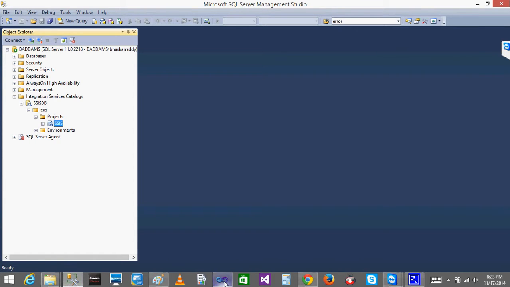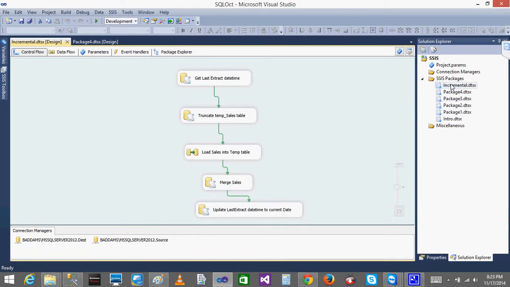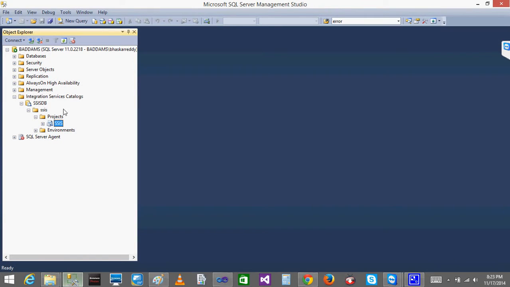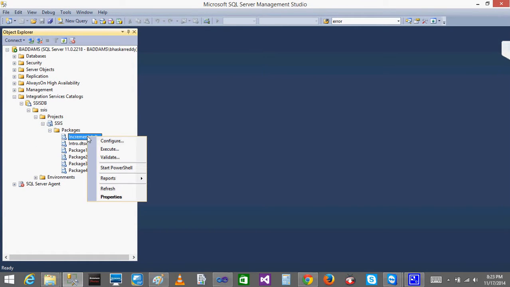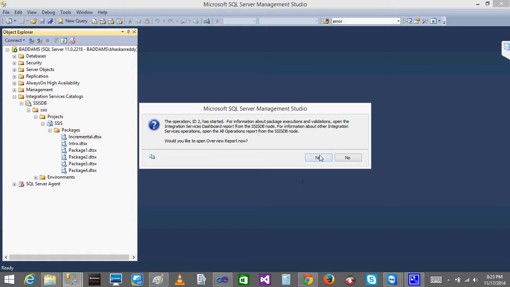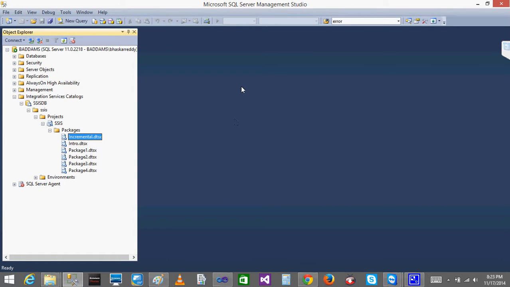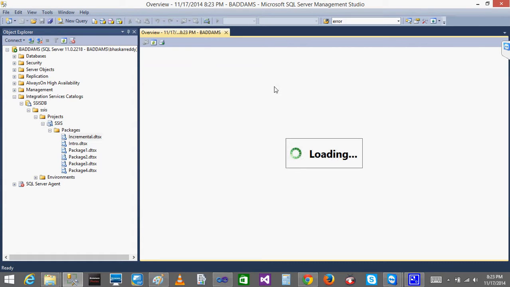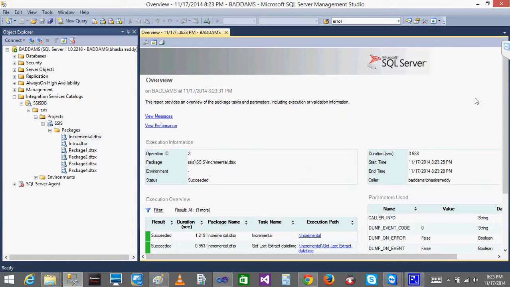Manual run means you can do it in two ways. You can go to the package, open the package, and run it. Then it will execute. That is one way. The other way is that you can click the package here itself, right click on it, and here you can see Execute. When I click execute, it will ask me, okay. Now automatically it will execute. See, it will show me the report also. Once it is executed, it will show me the report. See how much time it took. If anything fails, it will show me everything.